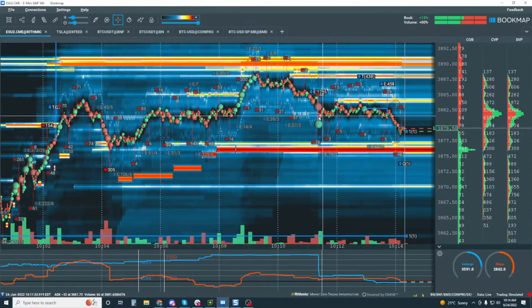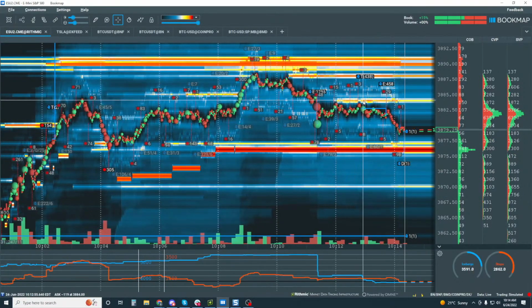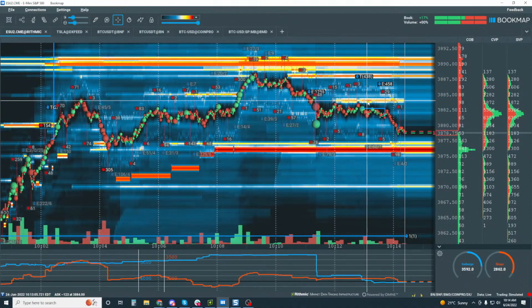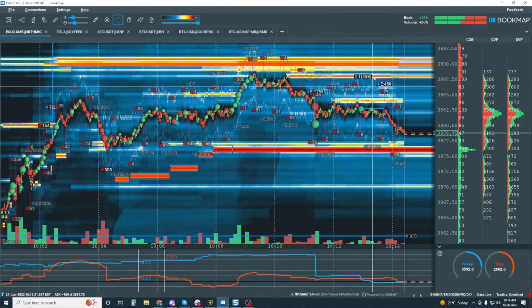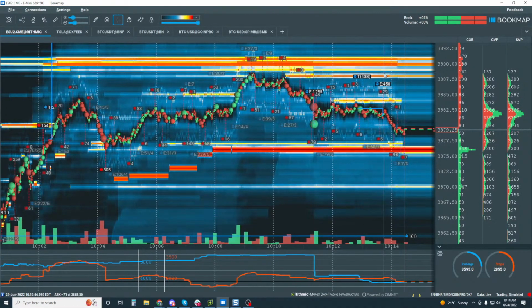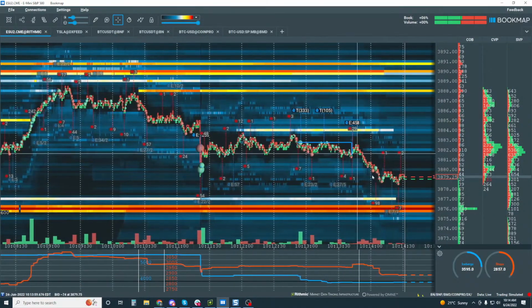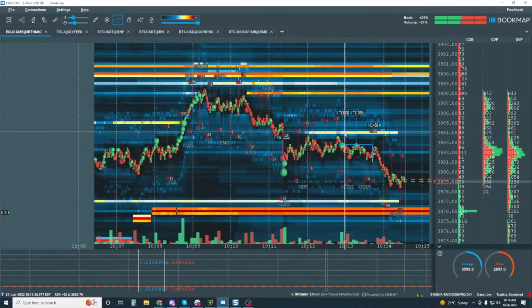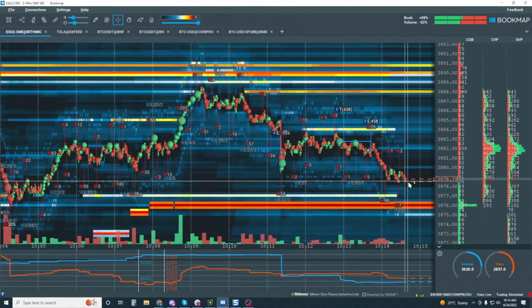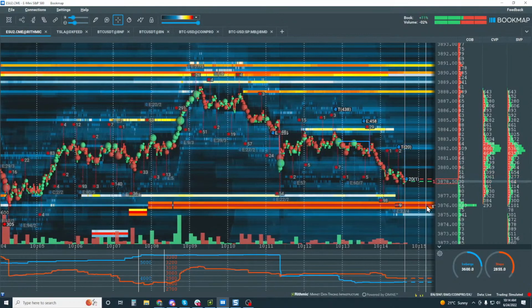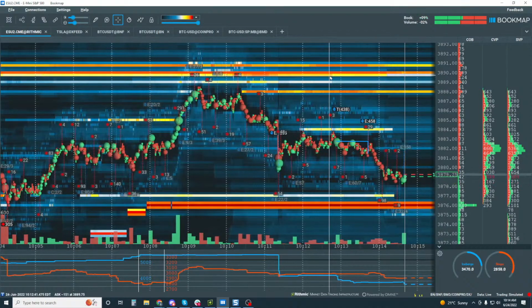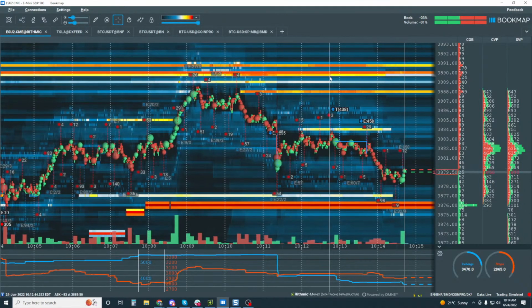I wanted to see this guy get his nose bloodied. I wanted to see buyers come in up here around 84, 83 and a half, and then trade through it and then on up. But you can see they've really successfully kind of manipulated the market here, in my opinion. It's cluing in traders to trade down to this liquidity here. So let's see if we get sellers to do that. We'd be looking for that.